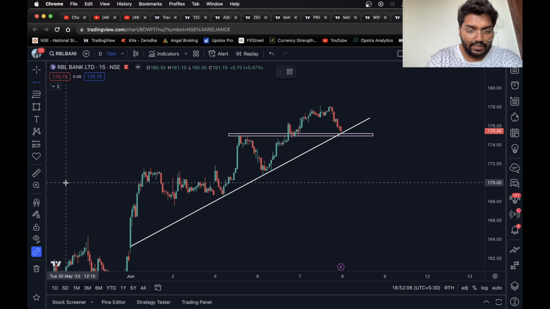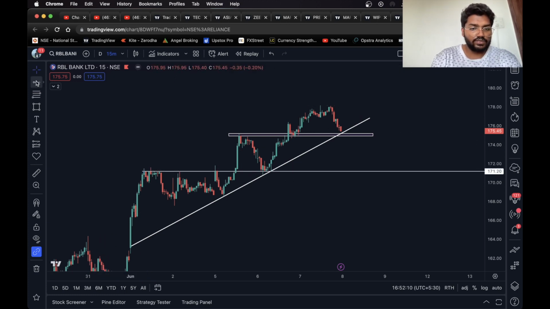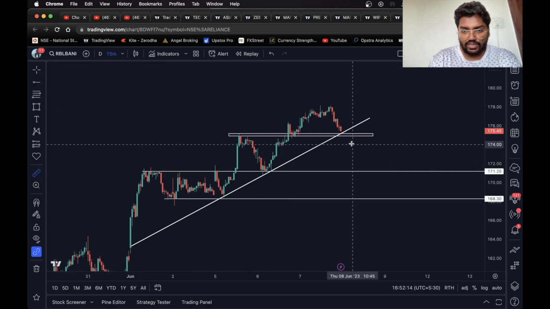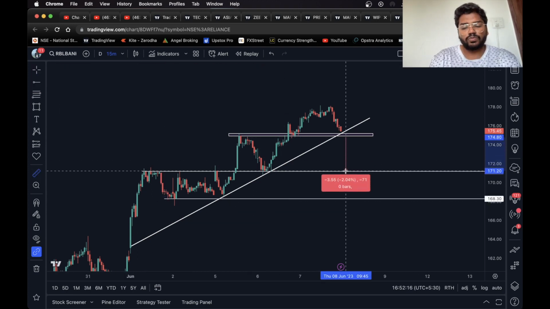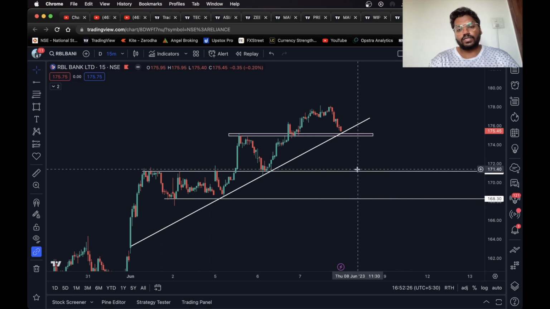trade can be taken, and this can be considered as the first target. This is a level, this can be considered the first target, and this as the second target. I'll just check. I think the first target is big enough. Yes, a 2% target is more than enough. Even a 1% target is enough for intraday. It depends on your risk to reward ratio. So if you can hold it till 2%, even till this level, it is enough.